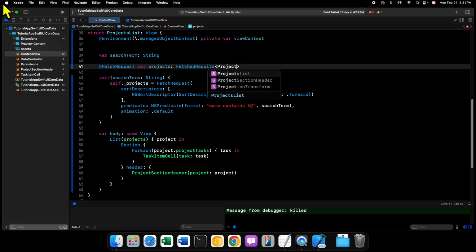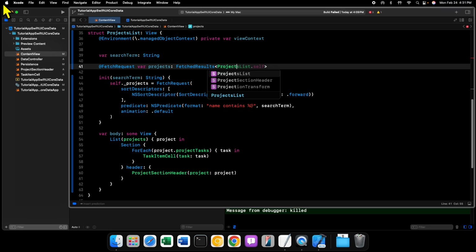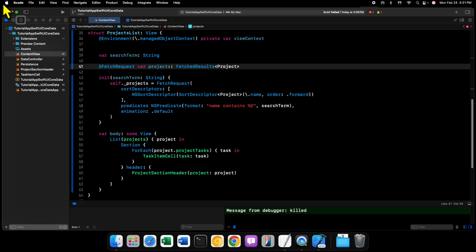Project. And we should be good to go. Let's check our issue navigator just so we can fix any potential problems.